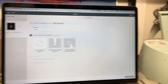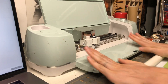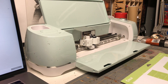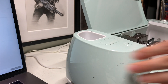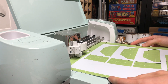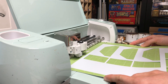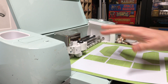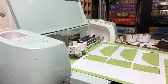Now your machine is ready to load. Put your material down on the mat and give it a quick roll — I use a piece of one-inch PVC pipe to put a lot of pressure on it. This is a sheet I've already used once. Pull your machine out so you have space behind it. Then align your mat in between the two guides — be really careful that your sheet is in straight, because if it's not, and you're cutting something big, it'll start to skew and mess up your entire cut.